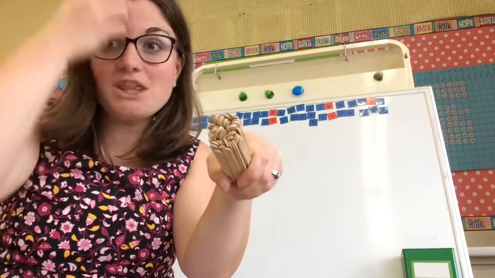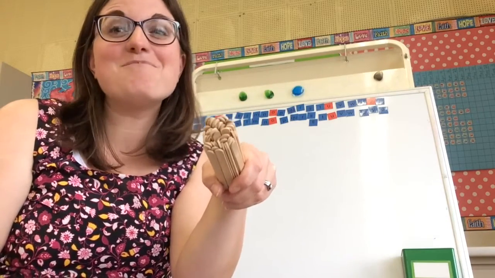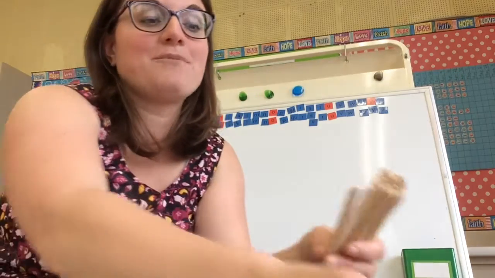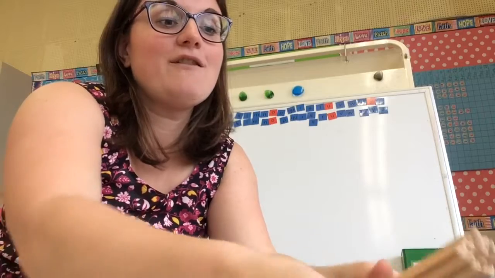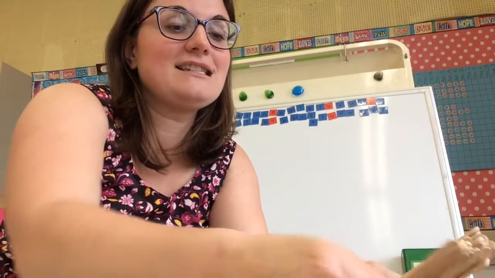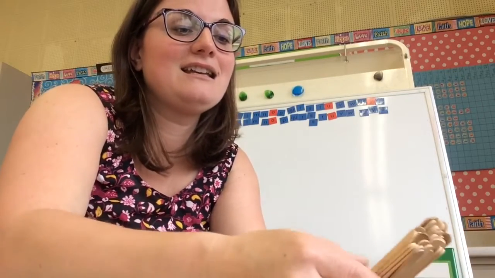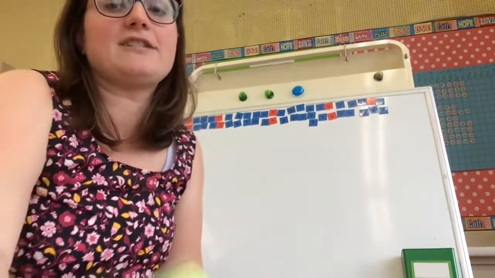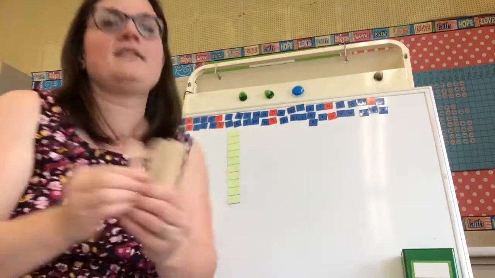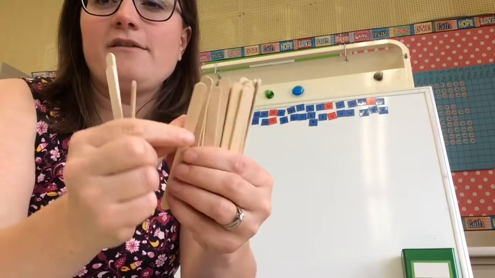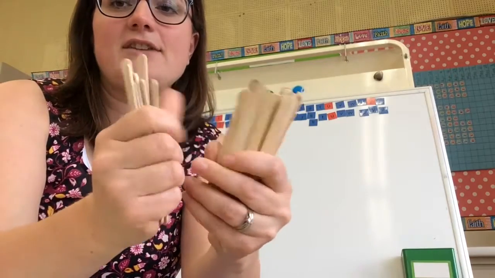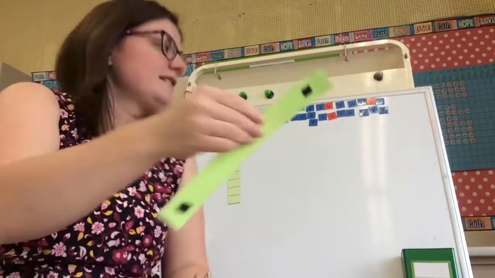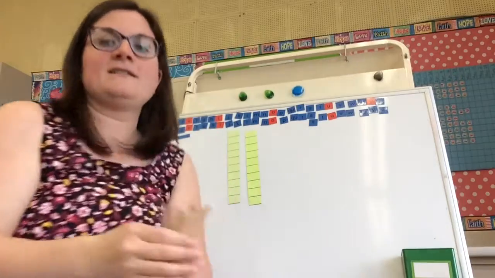I hope you said put them in groups of 10. It is much easier to count them in groups of 10. So I'm going to do that. 1, 2, 3, 4, 5, 6, 7, 8, 9, 10. So I have one group of 10. And every time I count to 10, I'm going to put a 10 on the board here. 1, 2, 3, 4, 5, 6, 7, 8, 9, 10. I got another 10. So I'm going to put that on the board.